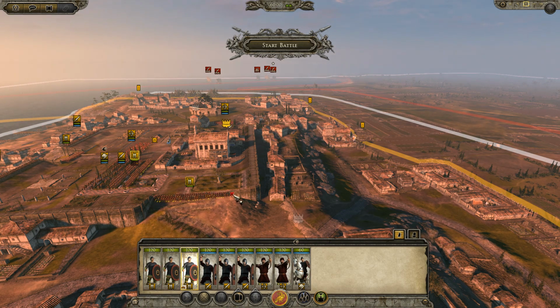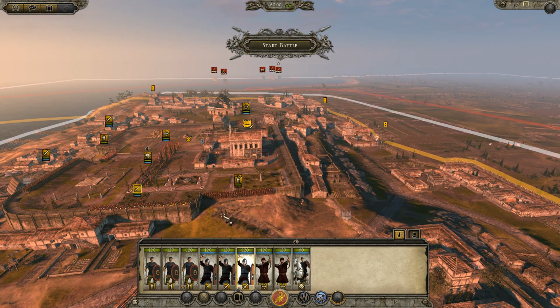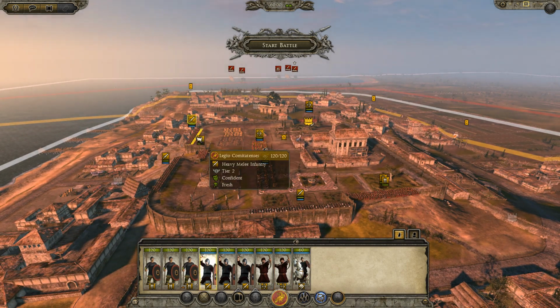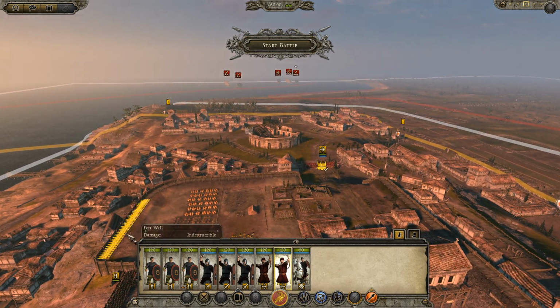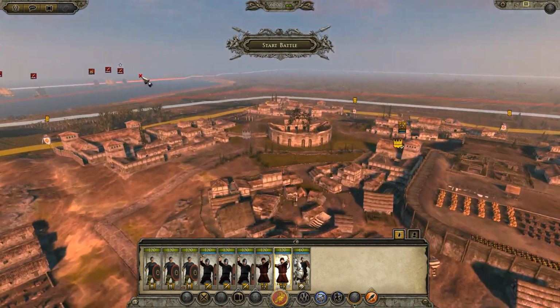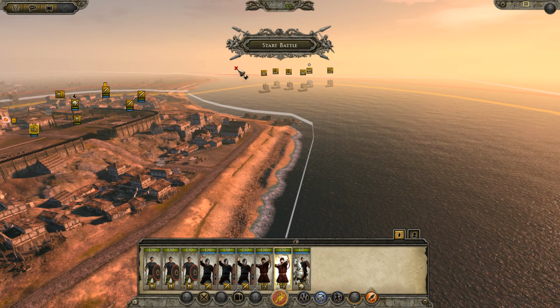Better than that other city for them fighting uphill and stuff, not super great. Fire from right there. They're mainly infantry, so we'll go with that. They just have a couple of... Oh, they have corsairs as their primary thing.